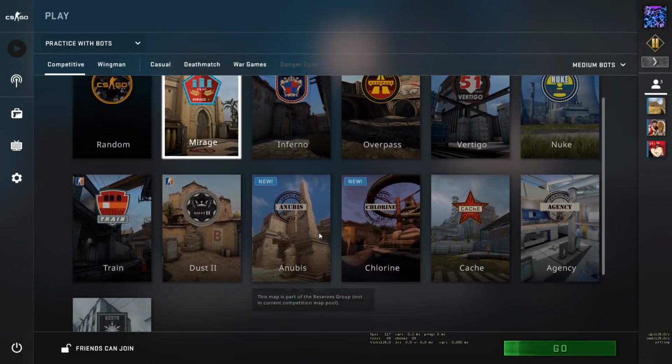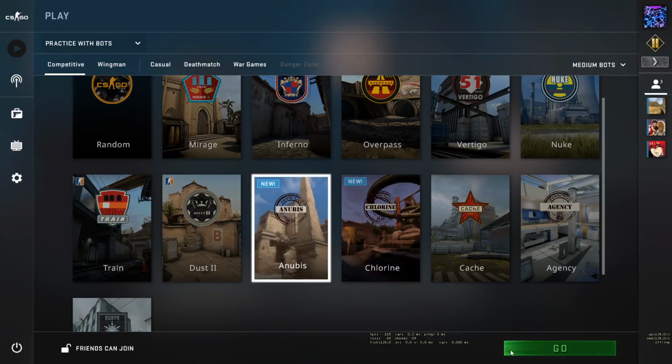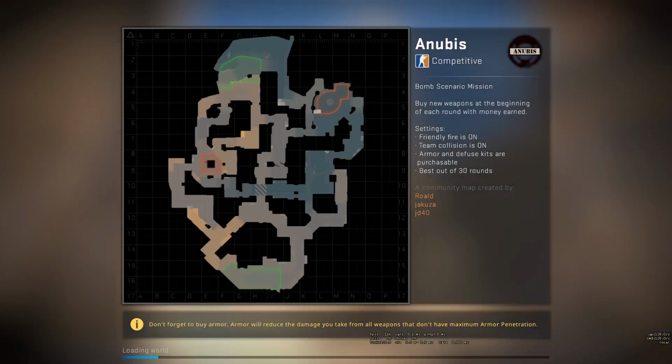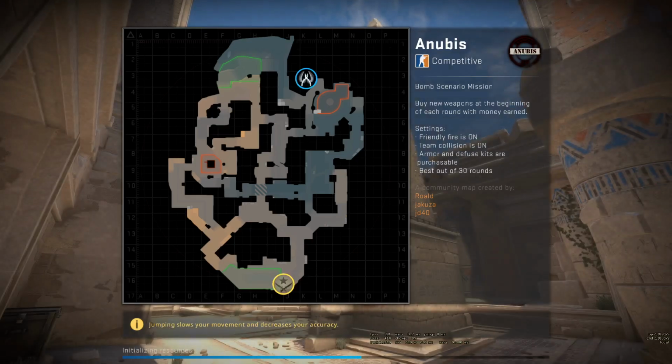Oh, new maps. Cool. Anubis and Chlorine. You know what? Let's go into these new maps and show off this nice knife. Oh, I'm so happy. I'm so happy.